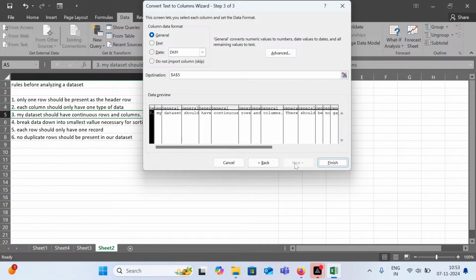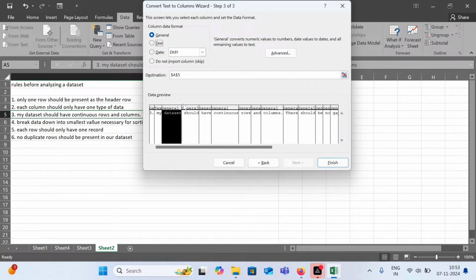If you press next, it asks you to select the column type. You can select each individual column and specify the column type. For example, I would specify this as number, so I would say general. Now I would specify this as text.